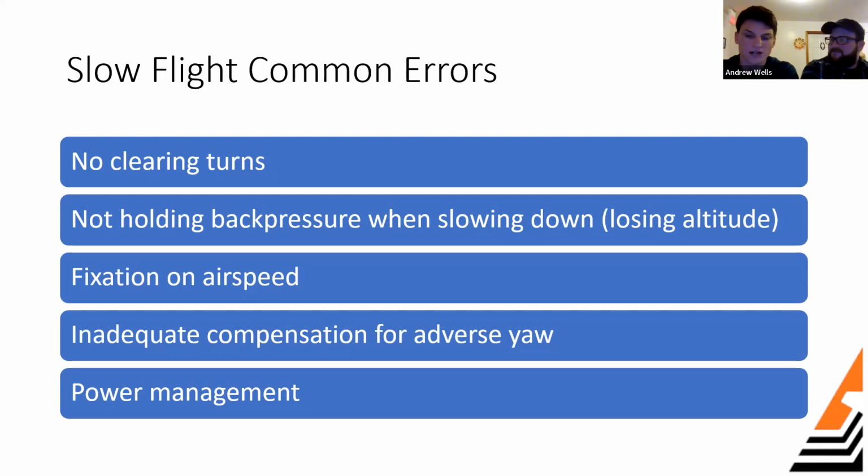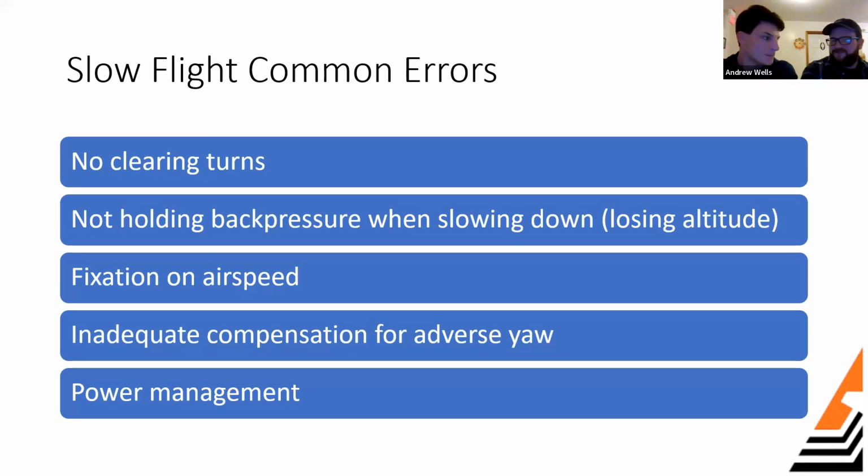Another thing is fixation on airspeed, right? Sometimes students just look at the airspeed. They won't realize if your nose is up, nose is down. That's how we figure out where our airspeed is going, right? Because that pitch is for speed, power for altitude. That left hand on the yoke is connected to your airspeed. That right hand is connected to your altitude on that power. So have that scan going.